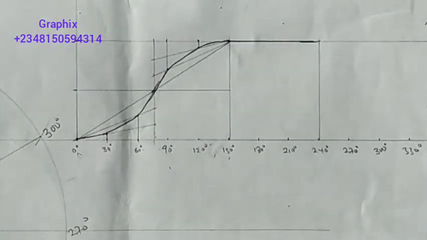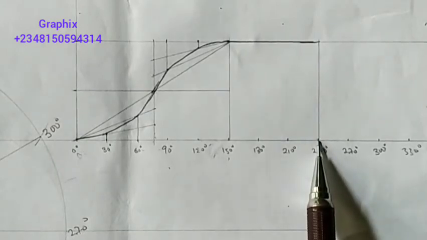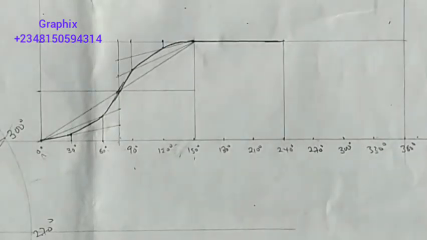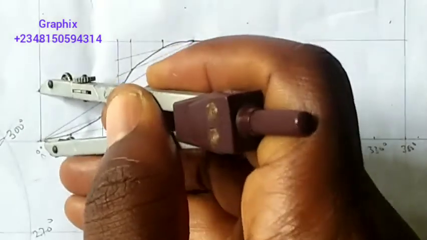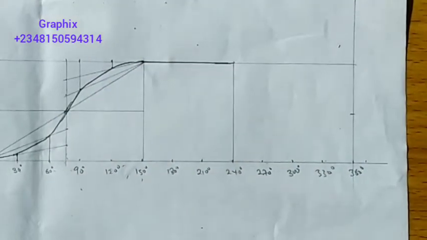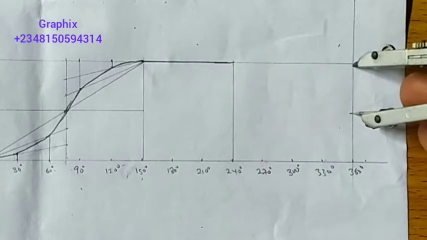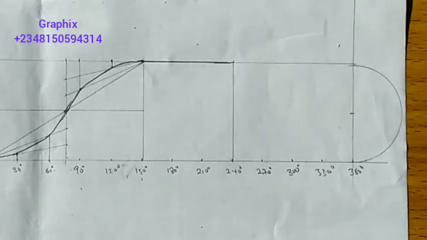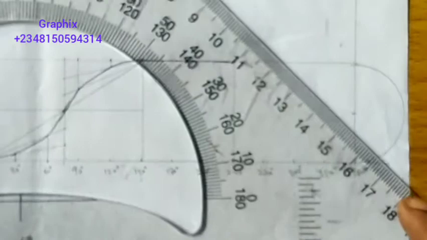Right? Now if you do that, this is still 0. 1, 2, 3, 4. Right? So I'm going to divide it into 4. Instead of doing it the normal way, since it's coming down with uniform velocity, when you move with uniform velocity, you're going to divide your semicircle into 4. So what will I do? I know from here to here is 16. So I'll place it here, mark, come to this point, and connect it to here. Now you see that? So I'll divide it into my 0, 1, 2, 3, 4, using my 45 degrees set square.